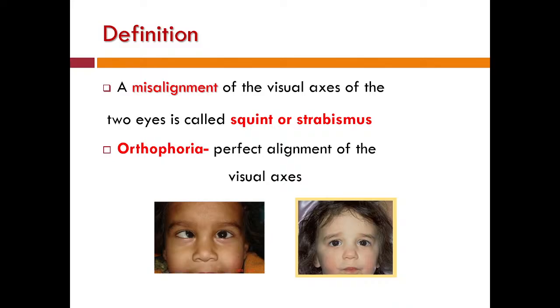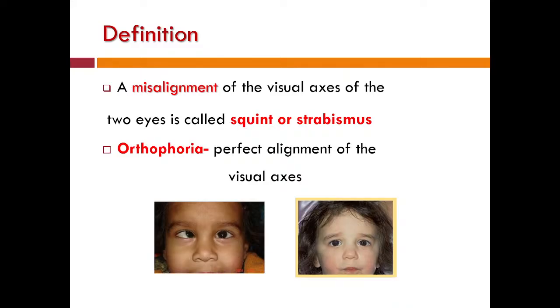Okay? Means the patient is orthophoric, means patient's eyes are completely aligned to each other. For example, in this patient, the eyes are perfectly aligned. The child is looking at the object of interest with both eyes, but here you see this eye is deviated inwards. So this eye is not looking at the object. So the image is not falling on the fovea in this eye. Because the child is not fixing at the object. When you ask the child to look at the object, the child is seeing only with this eye, not with this eye, because this eye is deviated inwards. Okay? So this is not orthophoria, this is orthophoria.